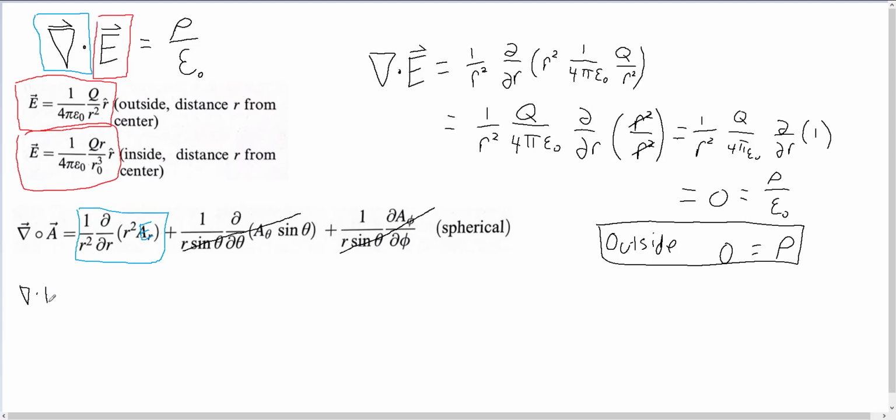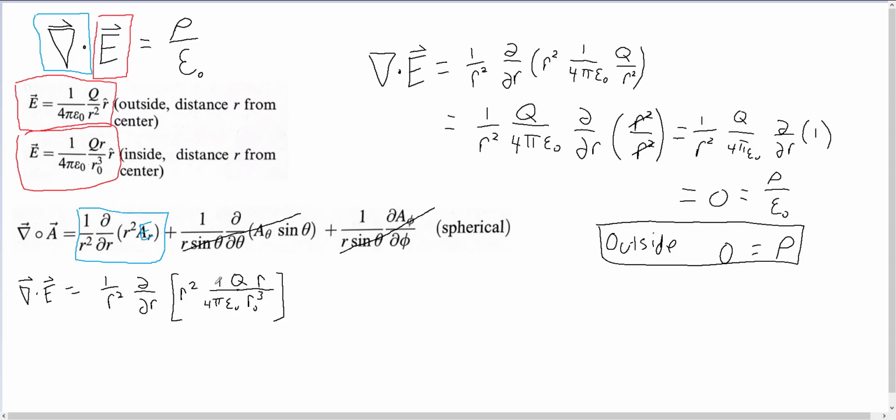So we'll say the divergence of E is going to equal 1 over r squared, partial with respect to r, and I'll make it a larger bracket so I can get everything in here. I have to copy the r squared, and then now I'll just completely copy over this expression, 1 over 4 pi epsilon naught r naught cubed, and then I can put the Q up here as well as the r. And I'm not going to put the unit vectors anymore because we did the dot product already, so we know that comes out to 1 because we only have the r component. And that's exactly what we wrote down. So with that, I'll close that off.